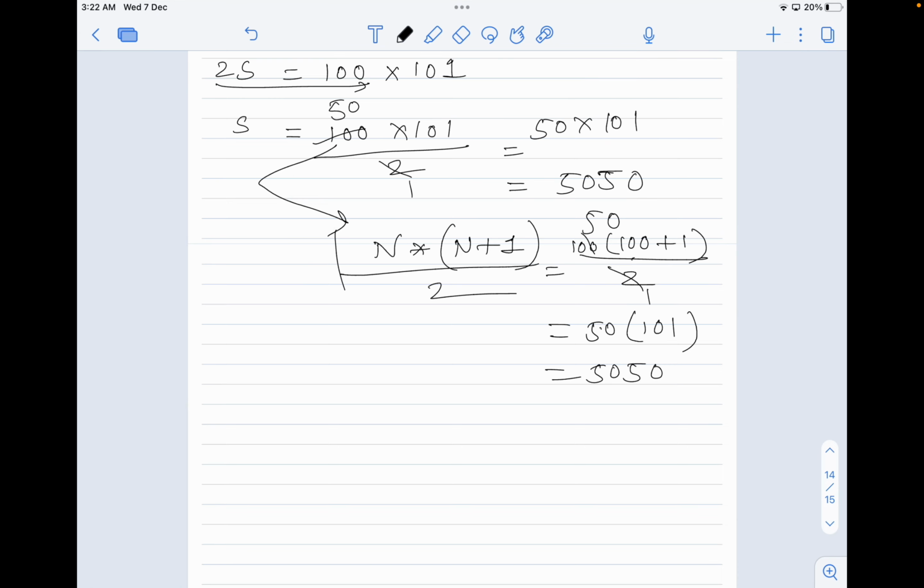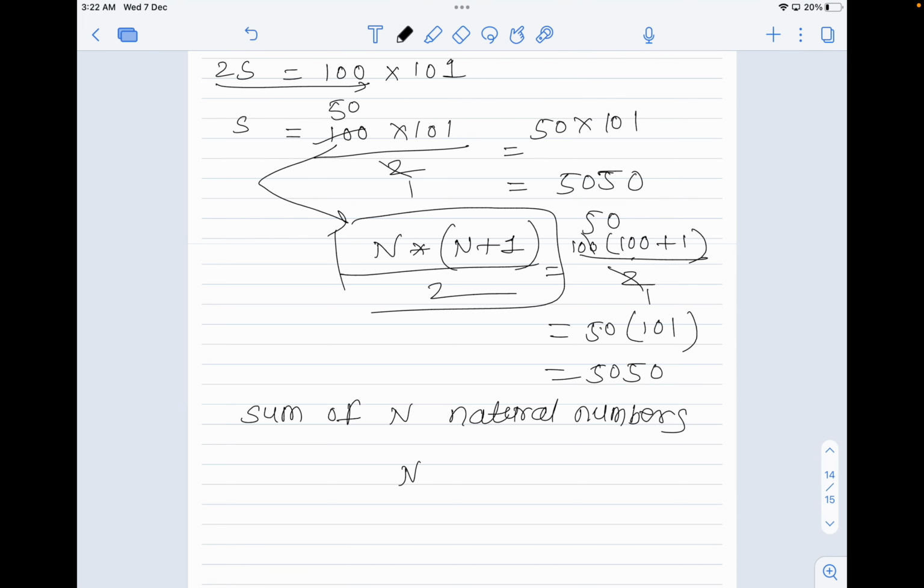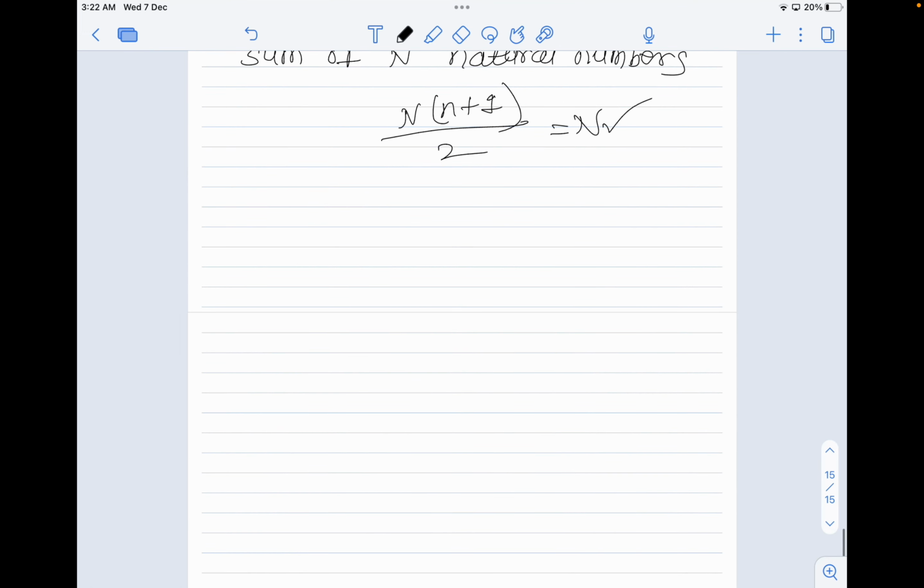So this is the formula for finding the sum of n natural numbers: n into n plus 1 divided by 2. Okay, I want to explain more.